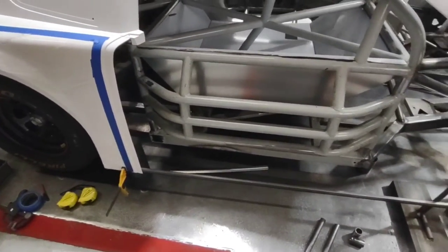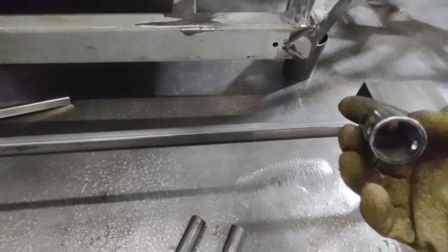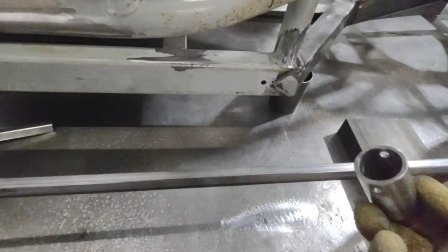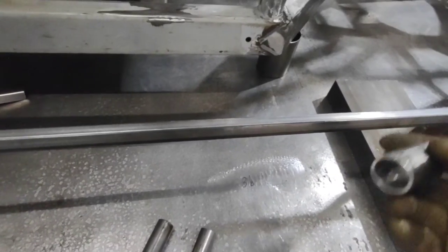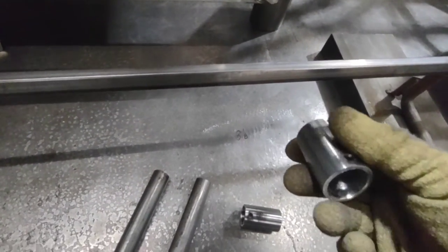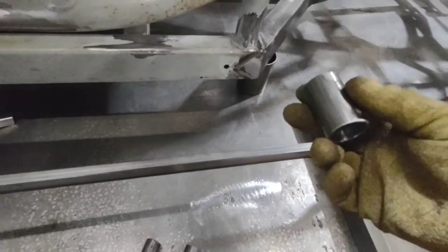I've got my lower support bar in place and I'm ready to start welding my support rods to it. I'm using inch-and-a-quarter, 120-wall tube — and I know you're thinking that's awful thick. This is a support base that will be welded directly to the chassis. If this isn't strong enough and you take a hit in the door, this gets bent, stretched, or ripped completely off and you've got nothing to go back to — you'd have to re-weld to the chassis and start all over. Being strong here means whatever bar I put in it that takes a hit will more than likely bend before this mount is disturbed. If this does get bent and destroyed, chances are the door bars or A-post are also bent and it's going to need major rebuilding anyway.